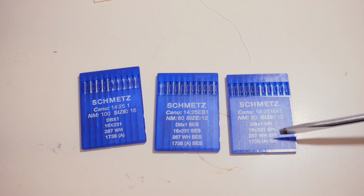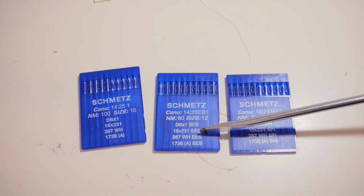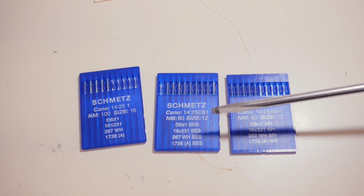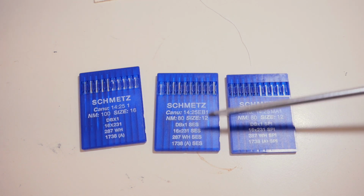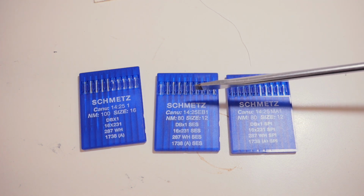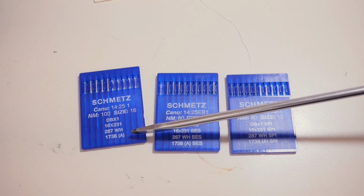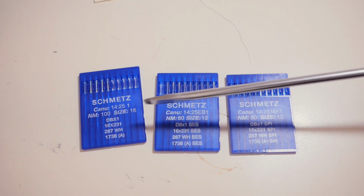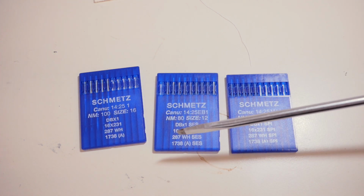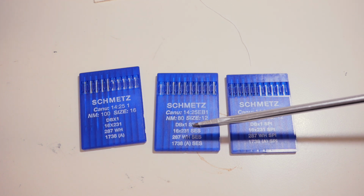SPI means sharp tip, which is kind of like your microtex. SES, that's a light ballpoint. And SUK is a medium ballpoint. SUK is what you want for knits, things that need a really nice ballpoint. SES is in between your regular and your full ballpoint, so it's kind of like a light ballpoint, halfway ballpoint. And then there's a few other types, but those are the main ones that most people use.